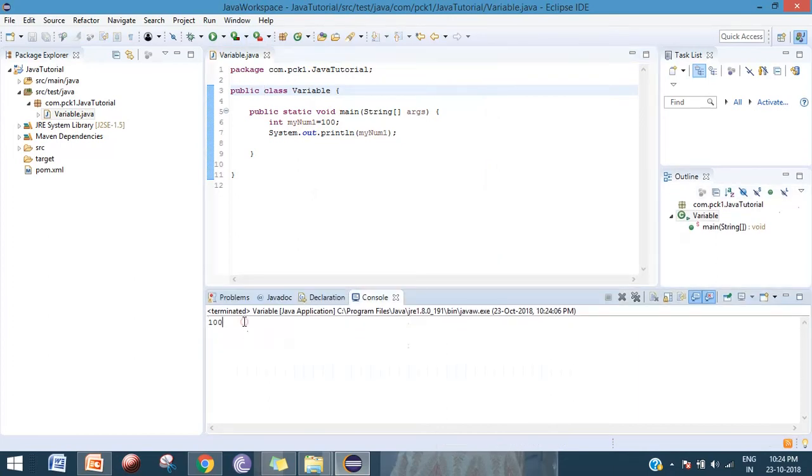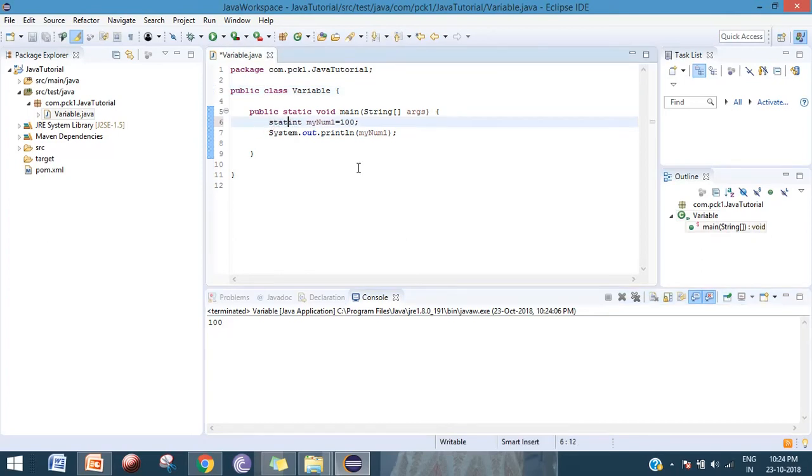You can see that it printed the value of num, and you cannot use static inside a method, and static can be used only after the class name, before the main method. So I've used the static keyword followed by a data type and followed by a variable name. So I'm just trying to print the value of the variable.